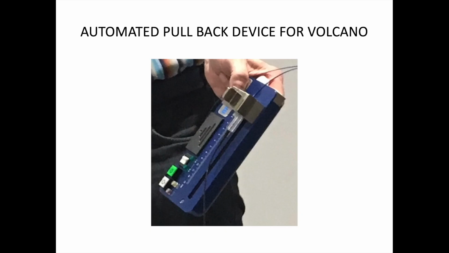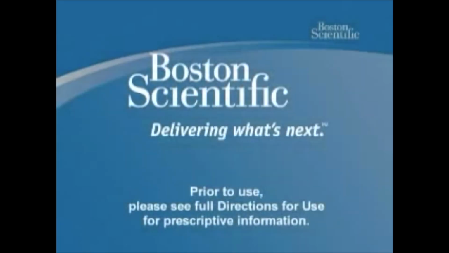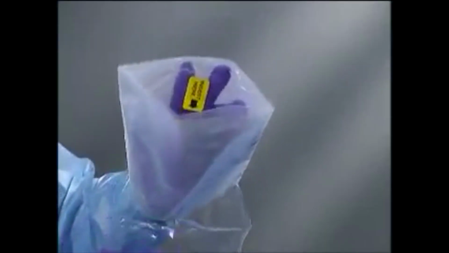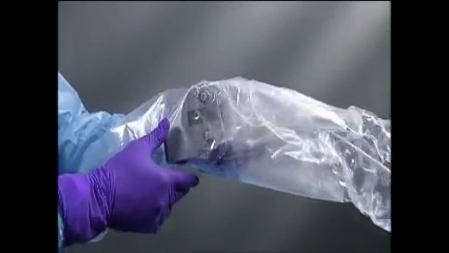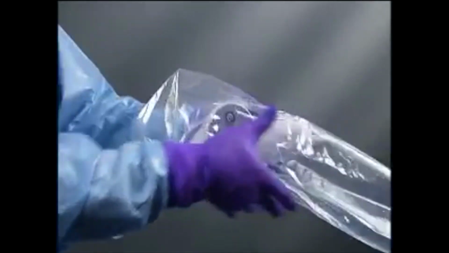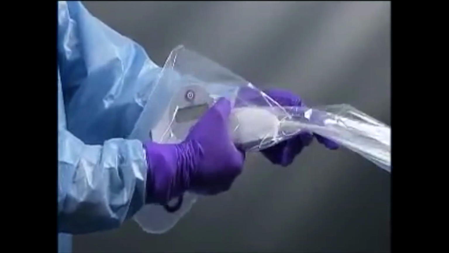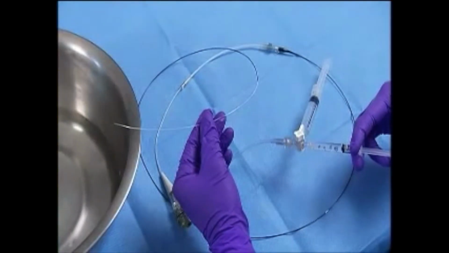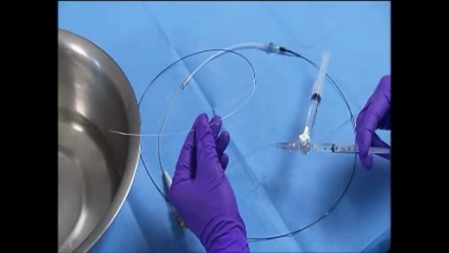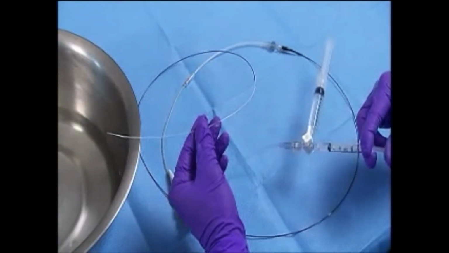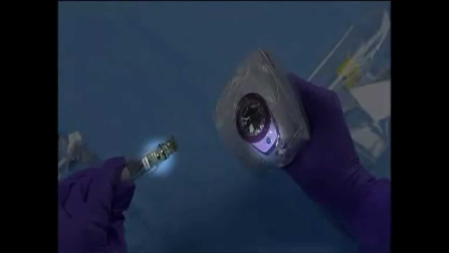This is the automated pullback device for the Eagle Eye Volcano catheter. The sterile operator then opens the innermost fold of the bag into which the non-sterile operator places the motor drive. Working together, the operators unfold the bag, extending it to its full length. Begin continuously flushing the imaging catheter with the 3 cc's of saline from the smaller syringe. You'll be flushing twice with the 3 cc syringe on the prep table. Connect the imaging catheter to the motor drive by aligning the dots on the proximal catheter hub and the motor drive unit.